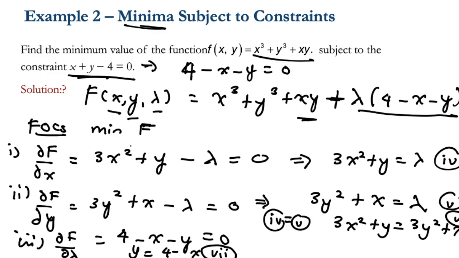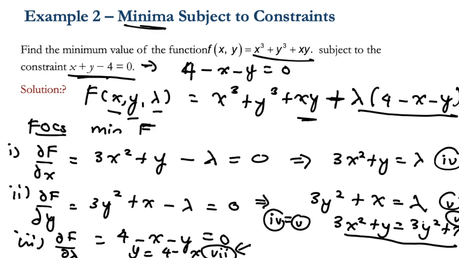So now we have simplified number 1, number 2 becomes number 4 and number 5 respectively. And then we equate number 4 and number 5. We have this. And then we rearrange number 3. We have number 7 here. So what do we need to do next? Remember, our objective is always to find x and y. So what we can do with number 7 here is to substitute it back into number 6 here.